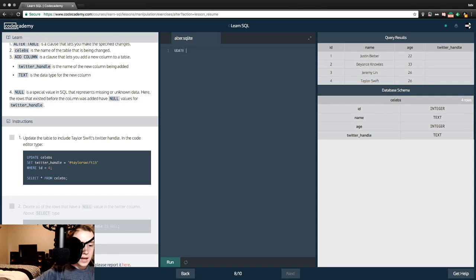Update celebs set Twitter handle equals quotes at Taylor Swift 13, where ID equals 4.